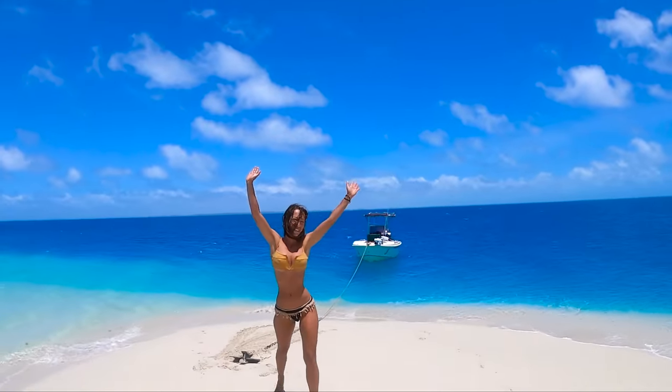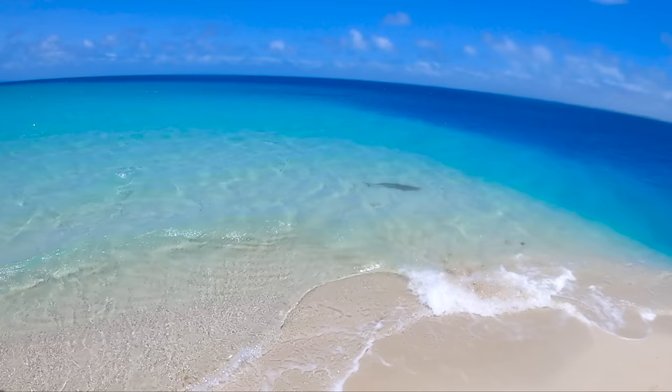Check this out, after that horrible ocean crossing, we've arrived at our own little sand cave. Look at this. Very cool. It's really windy. I'm not sure if you're going to be able to hear me too well, but we've got to catch some lunch. We're starving. We've had to ration food pretty heavily now, in that we're having half a coconut for breakfast.